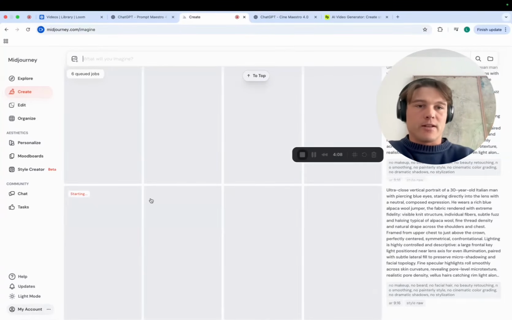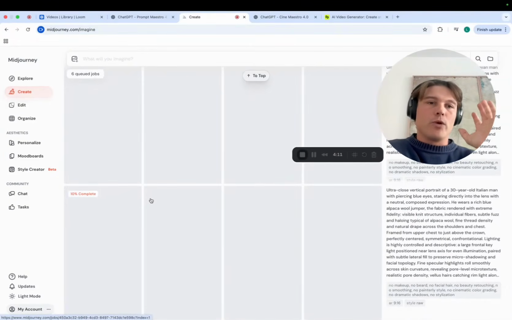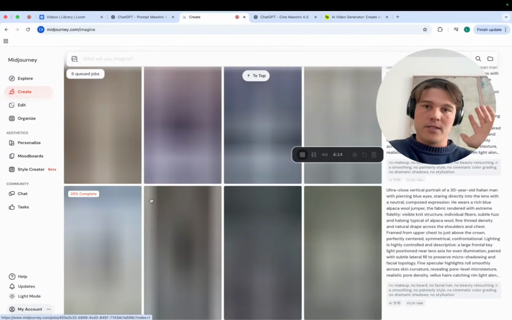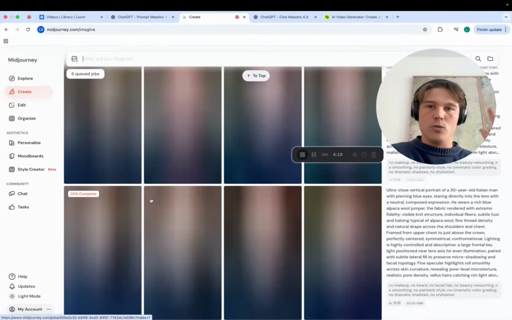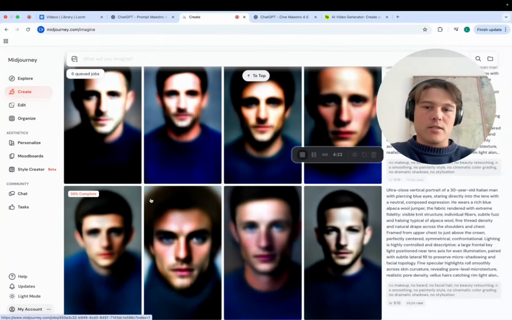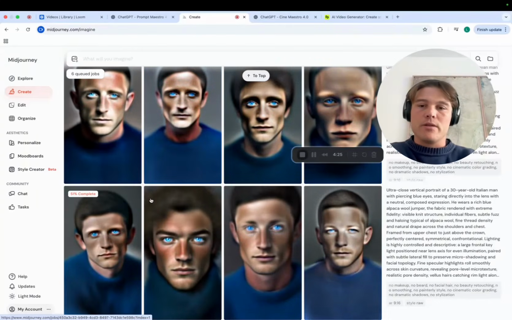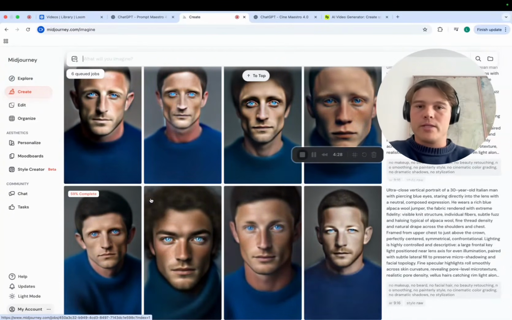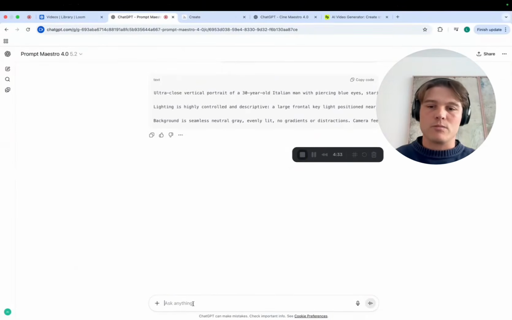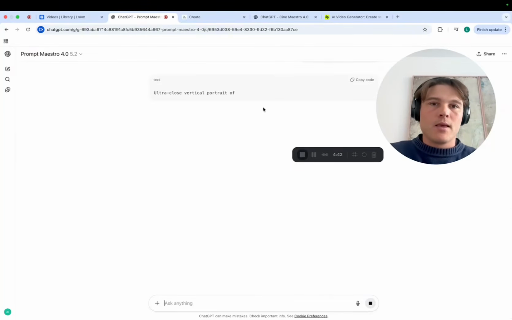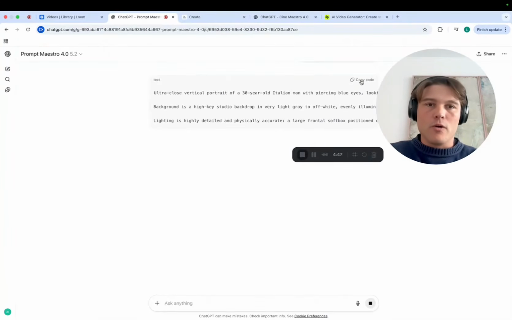But that means that due to the fact that we start with random noise, we get different results every time with the same prompt. So it really helps to generate quite a few times before landing on the result that you want. And what's also interesting with the custom GPT is that you can, for example, change anything that you'd like. For example, here I can already see that the background is quite dark. I might want a light background, and I can just go back here to the custom GPT and say, I want a light studio background. Press enter, and then the new prompt is generated, and then we can again copy and paste it and go back to Midjourney.